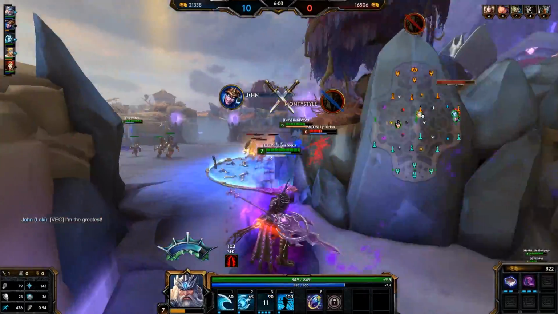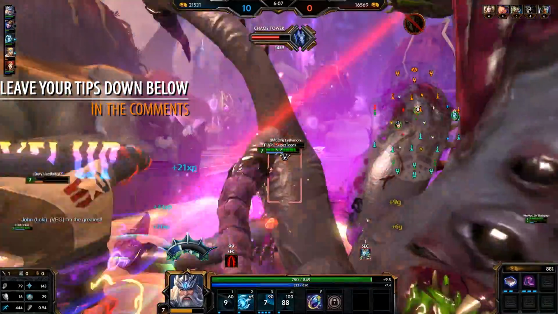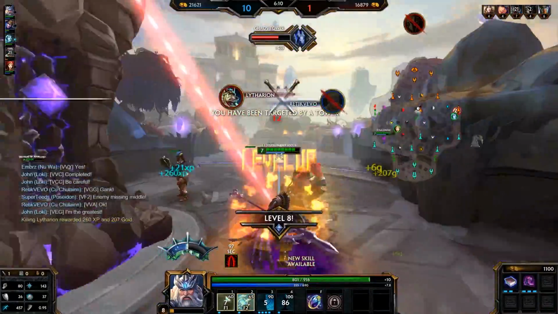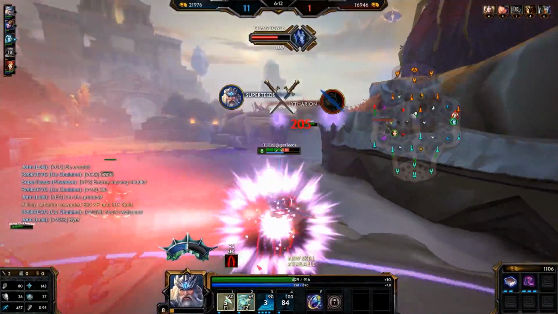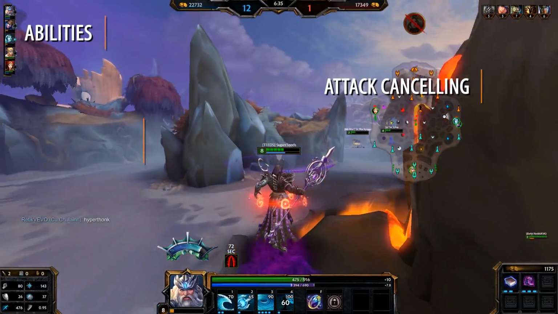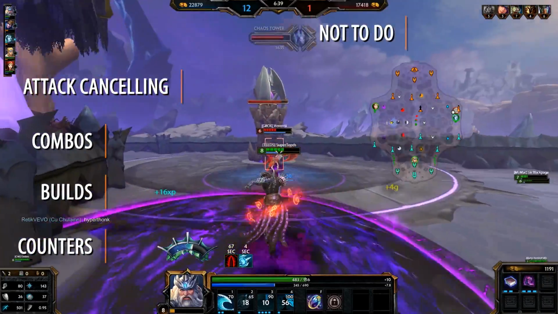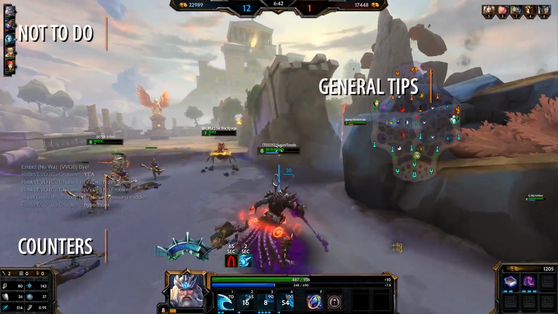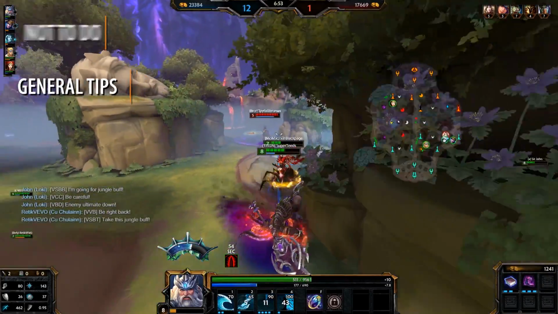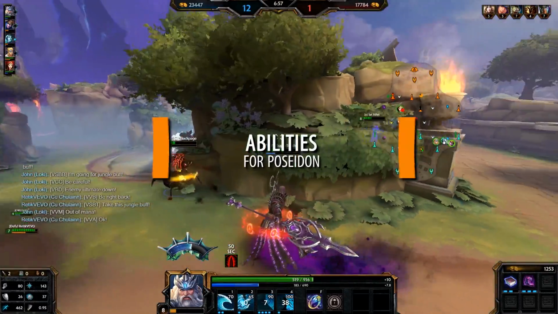If you're an experienced Poseidon player, or you just love playing him, feel free to leave any of your own tips down in the comments below. In this guide, we're going to go through Poseidon as a mid in Conquest, going through his abilities, attack cancelling, combos, builds, counters, what not to do, and general combat tips. And you can easily apply this guide into other game modes as well. With that, let's go through his abilities.